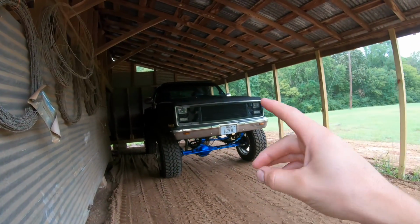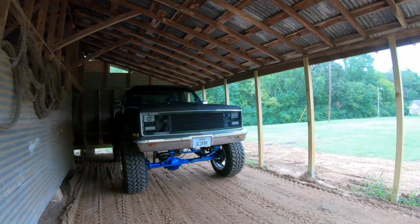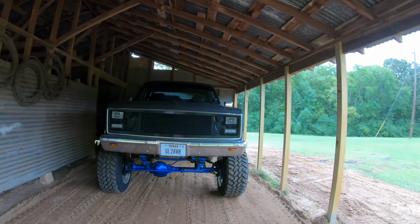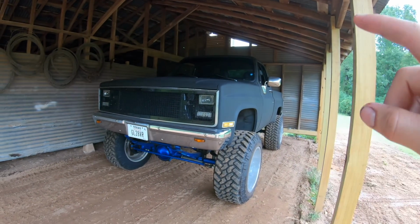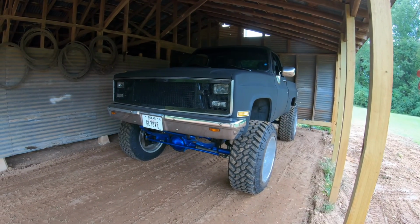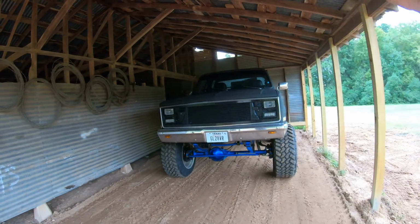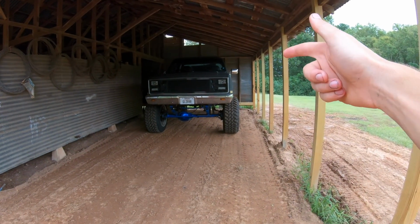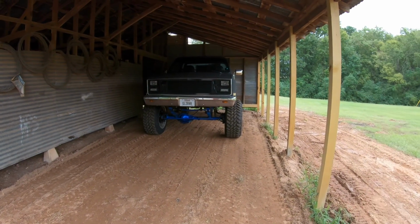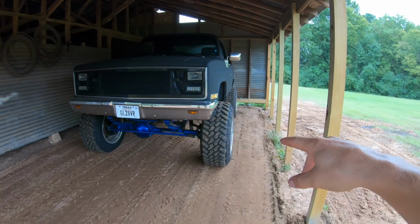Only complaint I would have is braking wise. It did great, it does great braking. The Hydro Boost upgrade on the truck, the rear disc conversion, everything works great on it. It's just when you have a lot of weight on the back, ideally you want your trailer brakes to be functional. Well, this does not have a brake controller, so that will be something in the future I will be installing on this truck, and then it should be perfect.